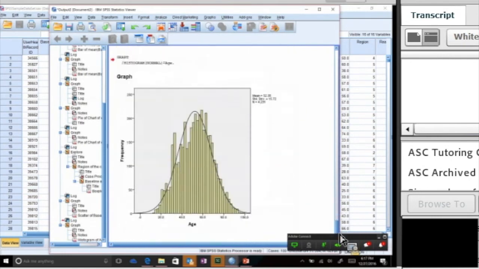A histogram is really designed to help you visualize whether you're looking at a normal distribution or not. And they even have the normal curve here, so you can see how well your histogram fits the normal curve. If it doesn't look like that, then it's less likely that it has a normal distribution. Okay, that is graphs and charts in 15 minutes or less.